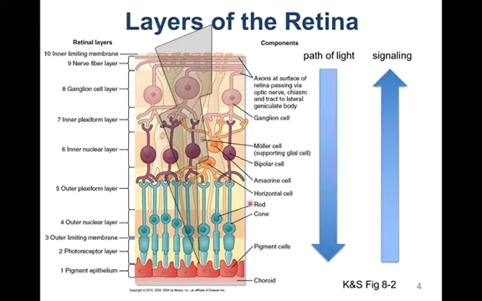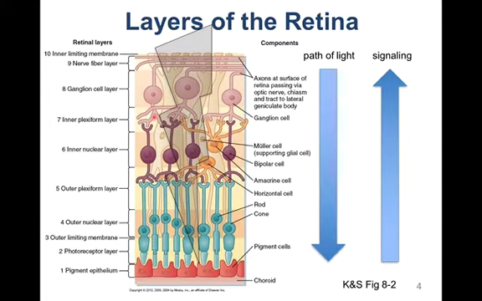Put a circle around rods and cones, and definitely put a circle around bipolar cells. We'll spend a lot of time talking about different types of bipolar cells. Okay, so all of these other cell types, the bipolar cells, the Mueller cells, the amacrine cells, the horizontal cells, are found in layer 6, the inner nuclear layer. Your inner plexiform layer, layer 7, also contains synapses. And the most important synapses, or the ones that are most relevant to us, are synapses between the bipolar cells and the retinal ganglion cells.